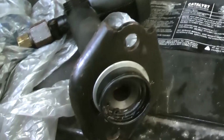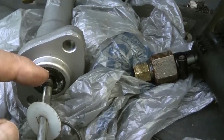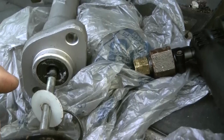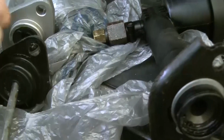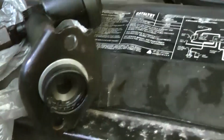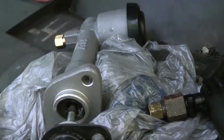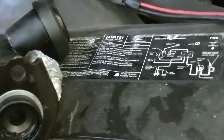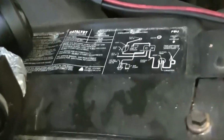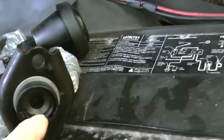But since I couldn't get this thing off here, I don't know how that's on there. Maybe some kind of a clip on the inside there. I could have taken this off and put it on this one, but I couldn't. I don't know how to get that off in there, quite honestly. I don't know how that's attached there. But anyway, so far it's going to work, I guess. But there's a snap ring, and you just need snap ring pliers.